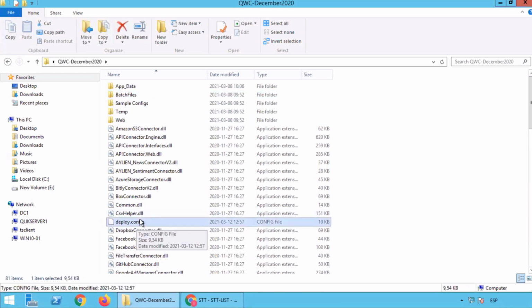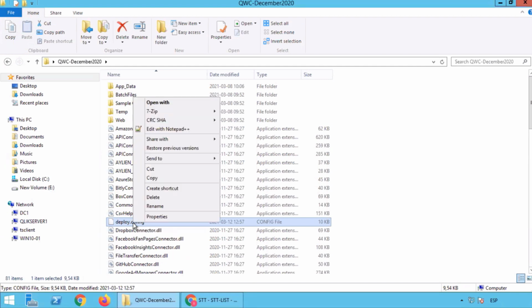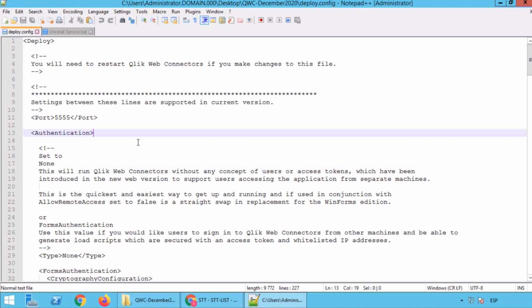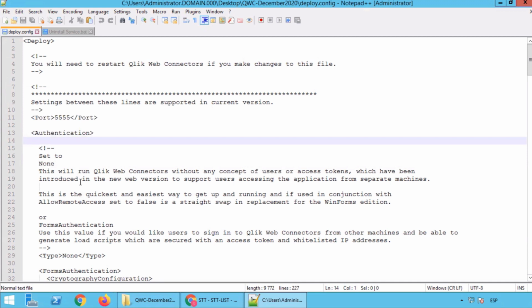If we want to start using the connector, we have to check the configuration in the deploy.config file, in Notepad++, and edit it. Here we have an XML configuration file, which contains lots of tags, as you can see. Yeah, these are kind of difficult to read with the human eye sometimes if you're not used to editing XML files. What settings here are important that we should take a look at? First of all, the port where we want to run the connector.